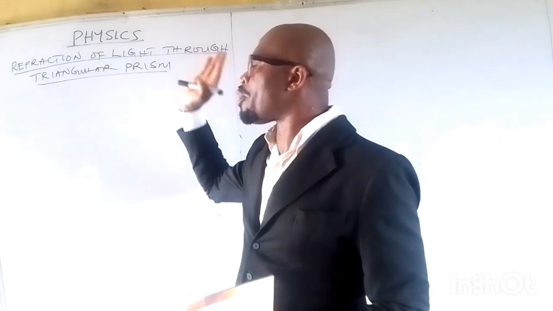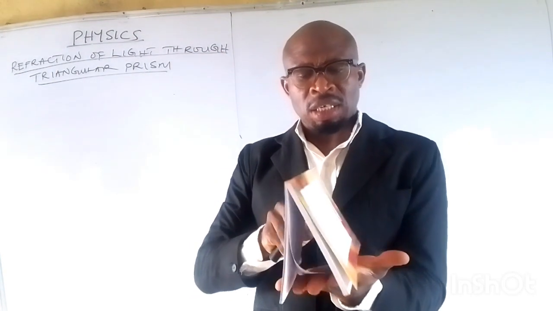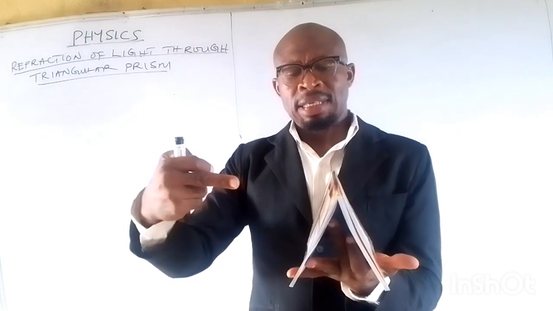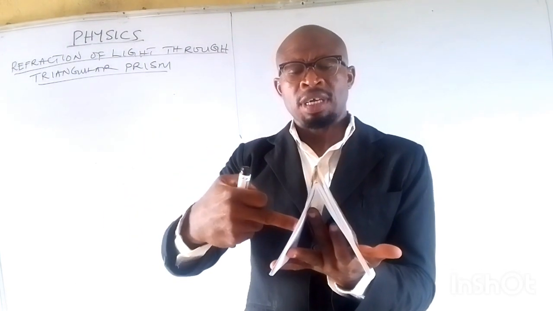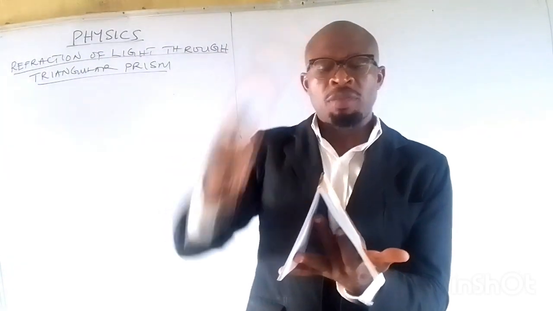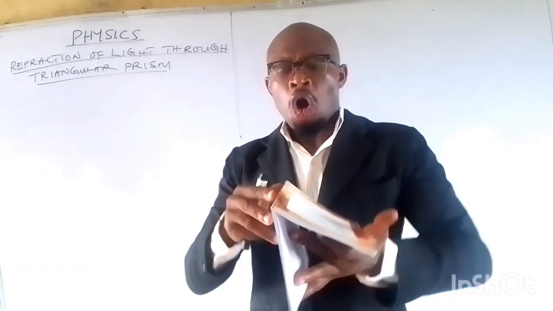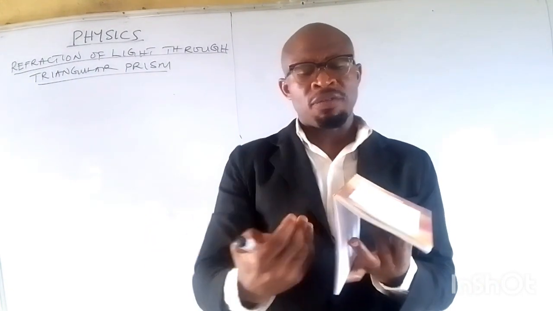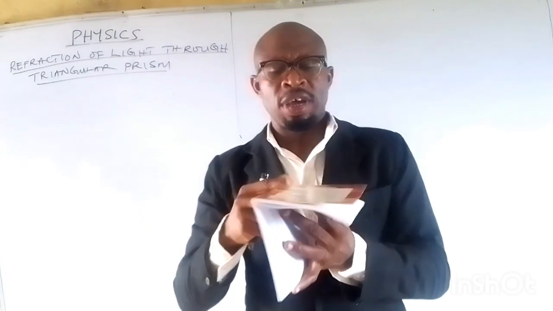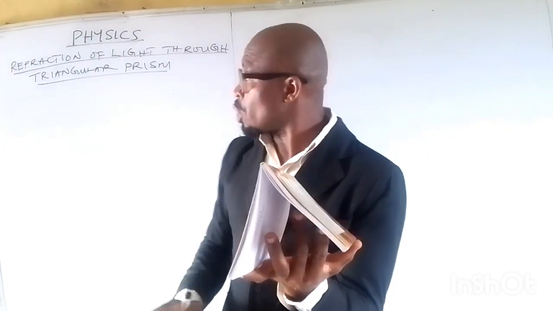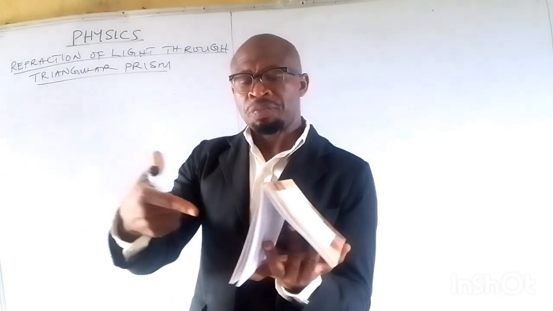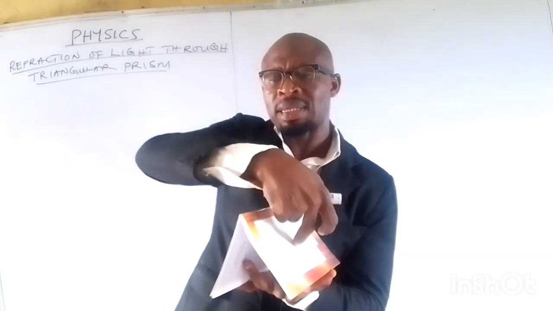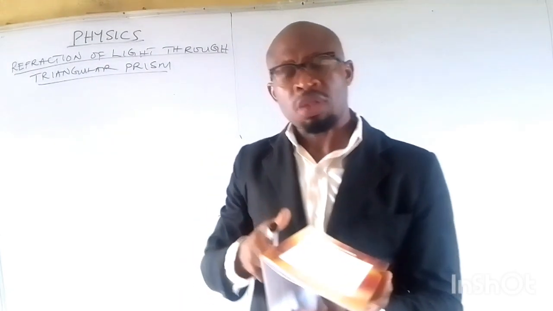Now, this triangular prism is just like this face. If you have this face where we can incident light, then that light will always come out from this face. Looking at it this way, it is equilateral. From here, we have this side, this side, and this side as well. So I want us to look at when we have light incident at this side, and that light will pass from this face. So let us represent it.